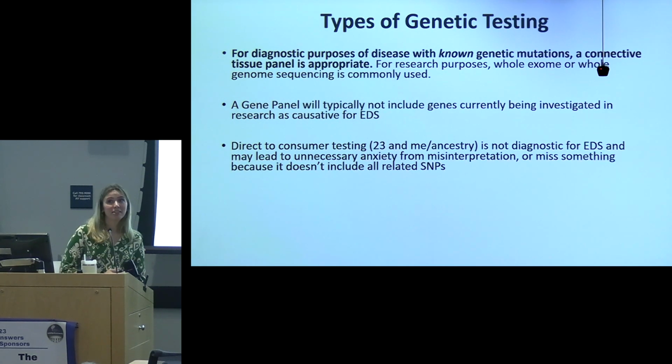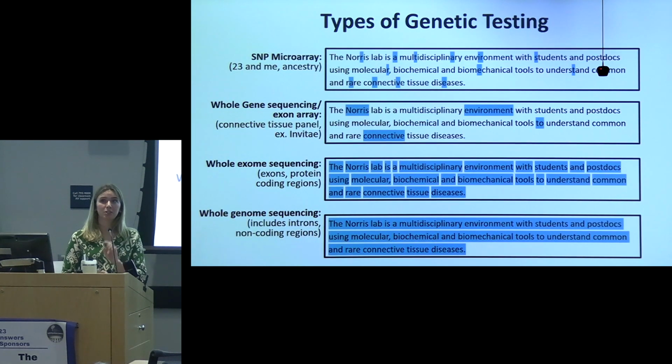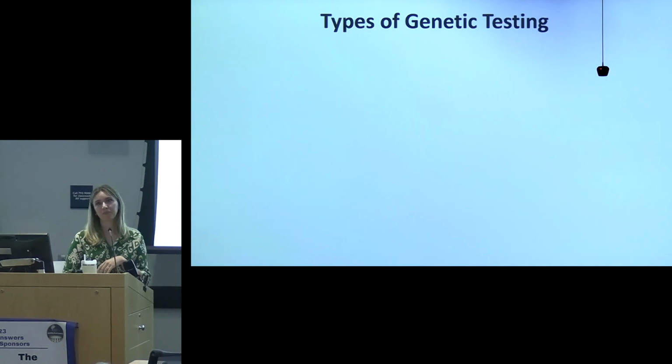If you use direct-to-consumer testing, 23andMe or Ancestry, and then you try to look at your raw data, it is not going to be diagnostic for EDS. There's a lot of situations where patients try to do this. I know there's a frequent miscall in Ancestry where it tells everyone they have vascular EDS. It can actually be really anxiety-inducing, and it's also not diagnostic quality sequencing information. Along with that, it can miss something entirely. Again, like I showed you back here, it's only looking at these specific letters, and so it could actually miss another type of EDS as well.